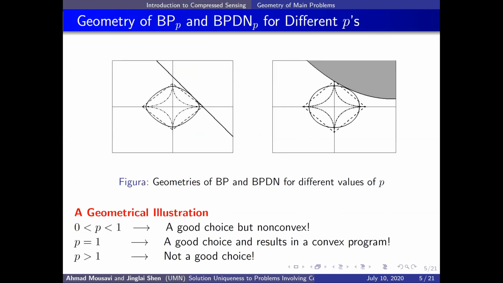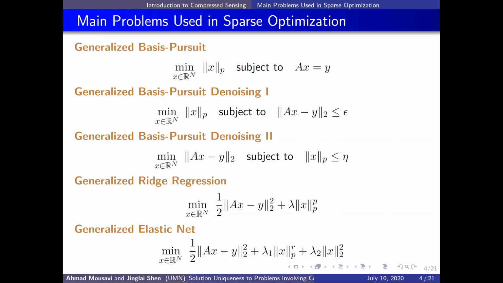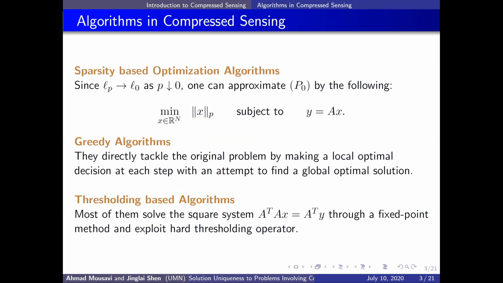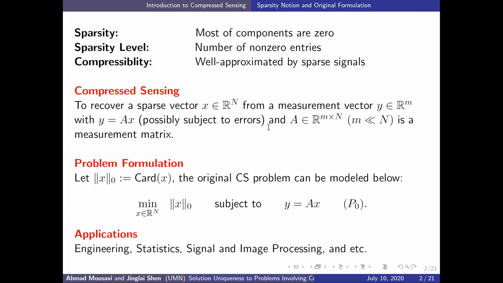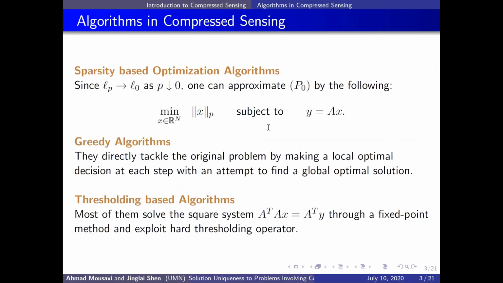Excuse me, could I ask a quick question before you go on? Sure. So on your previous slide, the algorithms that you mentioned, are these in general used for sparse problems, or for the original compressive sensing problem, or for the one where you replace the L0 norm with the Lp norm? So in the first category, they can actually be used for, here.